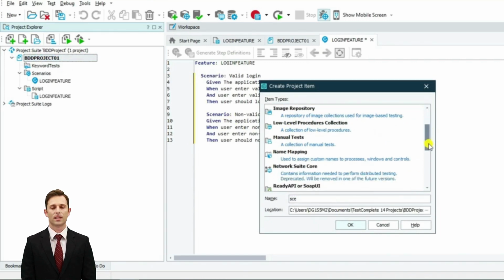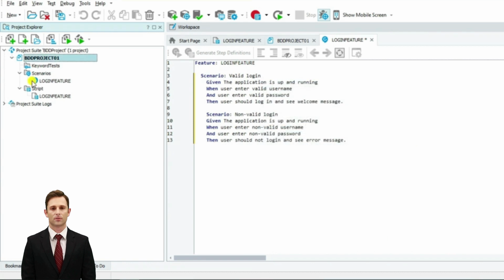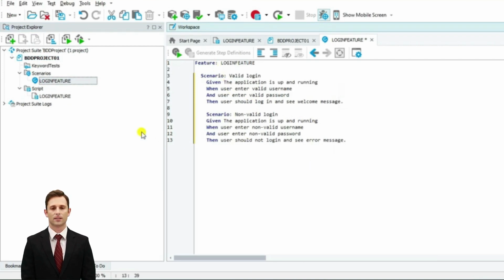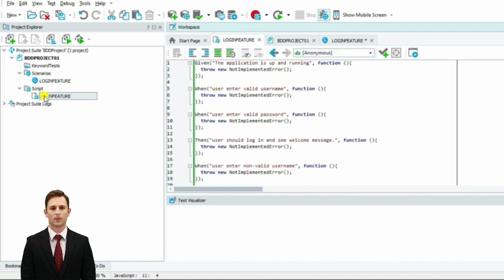This folder has all the functions associated to the steps that you have created inside your login feature file. And from here you can start recording the test which will run as a part of your BDD test. I hope this video helps you to understand how to work with TestComplete and Cucumber.